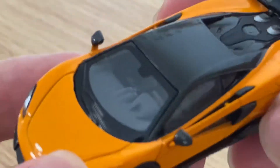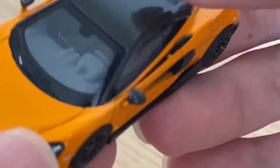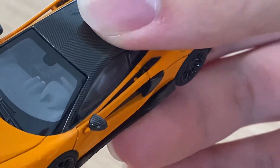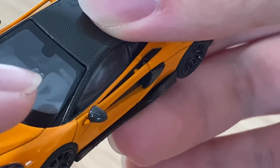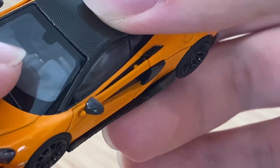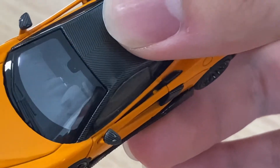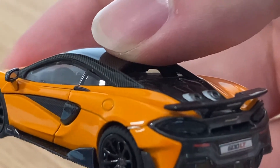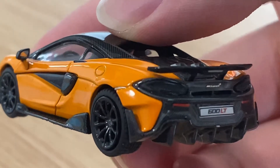Really nice interiors. It's hard to see, but there's actually painted detail. I think you can make out a kind of tiny orange spot on the steering wheel that's supposed to be there. You can see the seats are sort of painted. The dashboard has some nice deco as well, so that's all really nice. You can't really tell from the camera angle, but you can see it in real life.